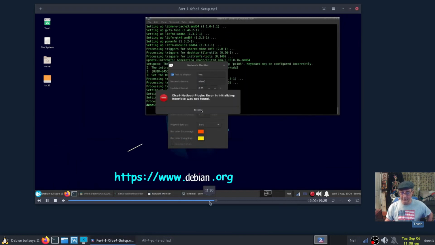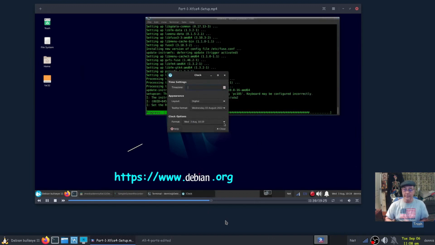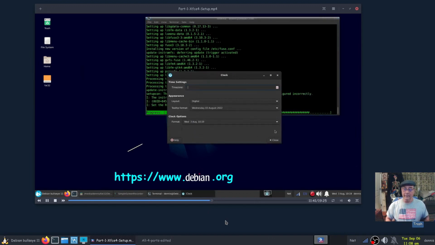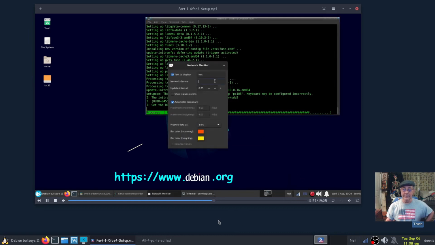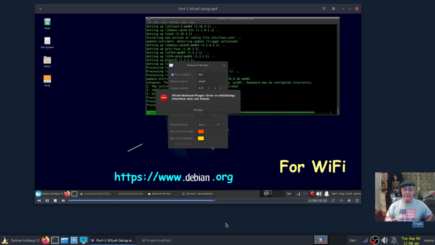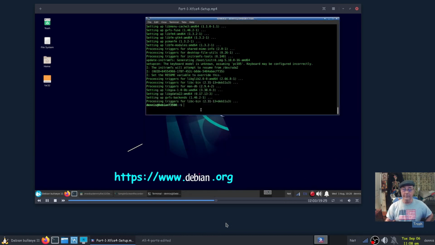And we're missing something here I wanted to show. That net plugin, it's time to set that up. Not much good it did me to record a video if I'm not going to use it. Alright, so we're still waiting there. So let's go here, my net, right click on it. This is the network monitor. And usually it'll be listed as wlan0, but it's not listed as wlan0 in Debian. And it tells you right here it's error, not found.